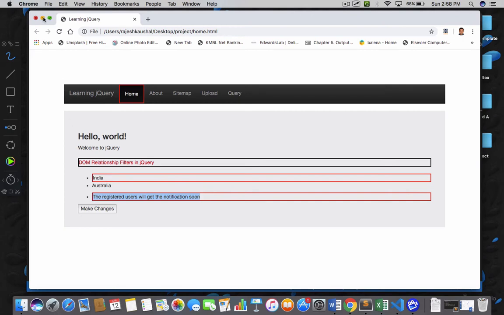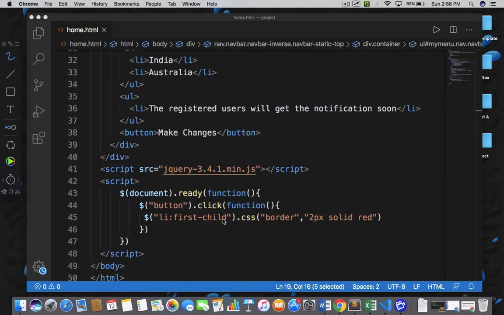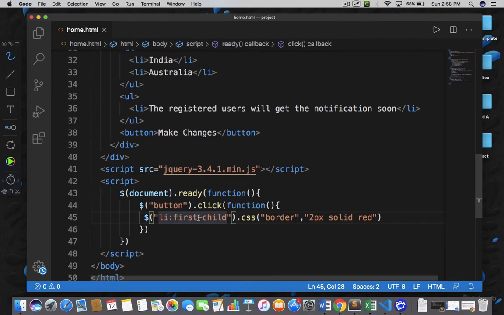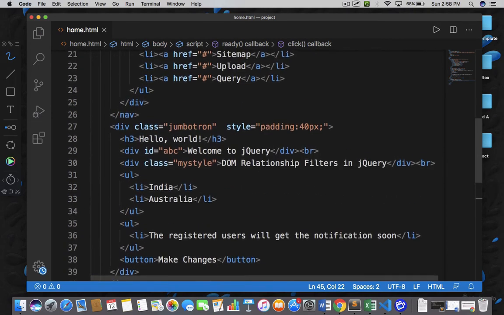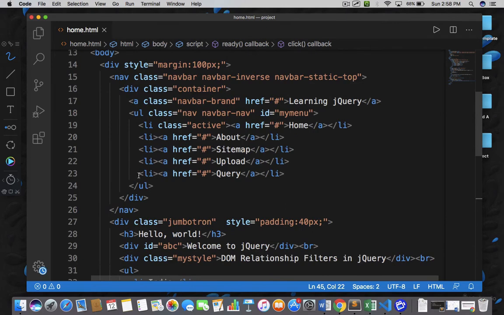Now let's go back to the code, and let's say that I want to make changes in the last child only. So all those li elements that are the last child of their parent. Let's go back to the page. See, this one is the last child of the parent unordered list.